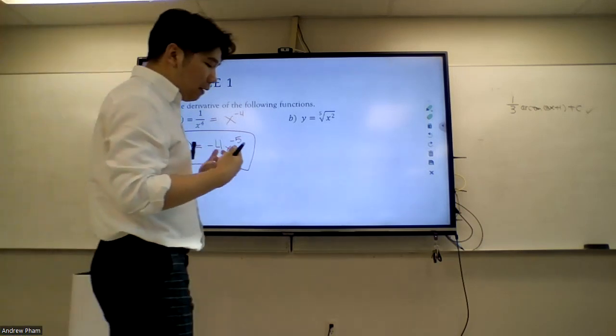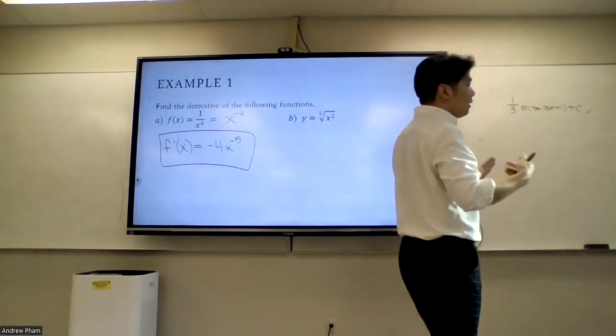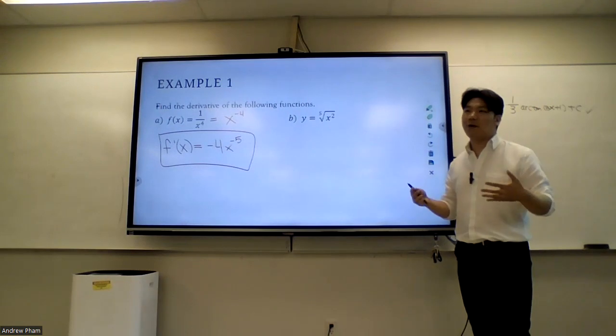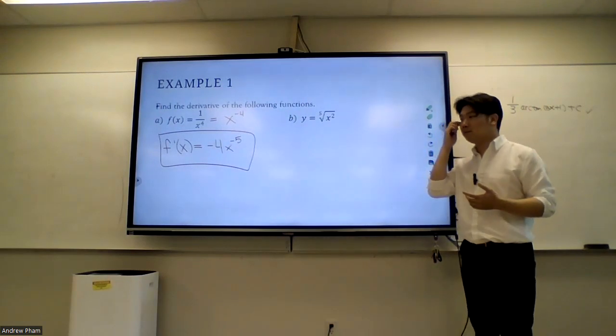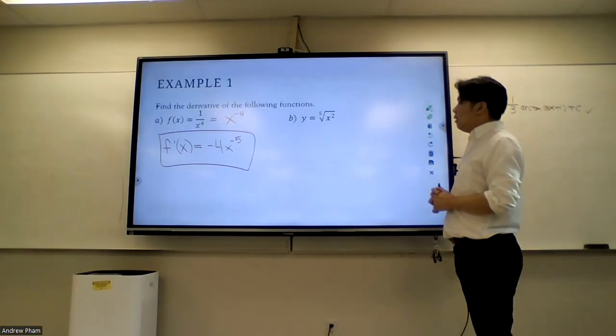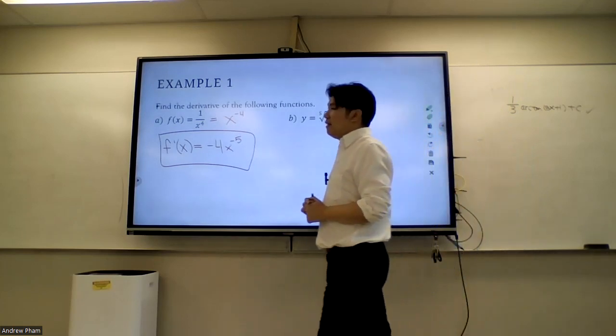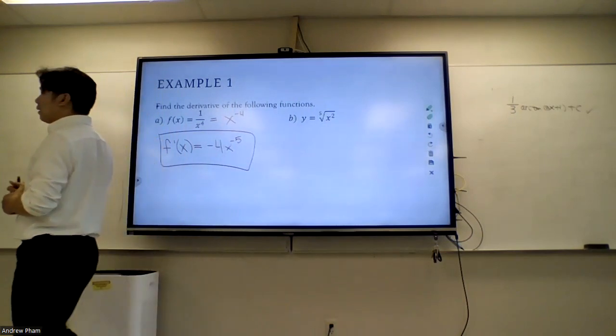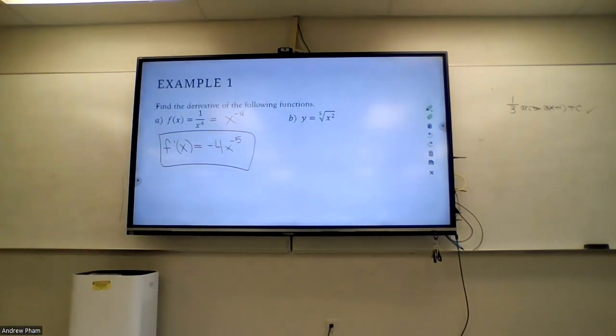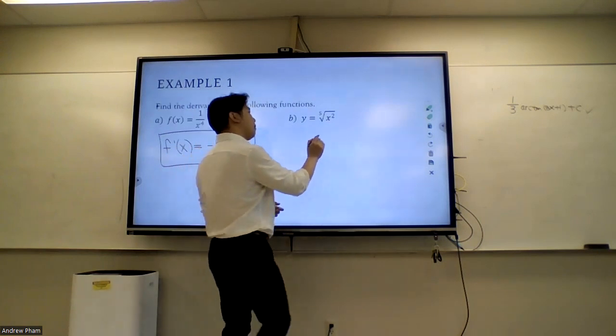All right, so that one was just primarily to review that we can move x to a power away from the bottom. Now looking at part B, let's say I want the derivative of this. Here, again, I can't apply the power rule right away because it's not just a plain x to a power, but I can rewrite this.